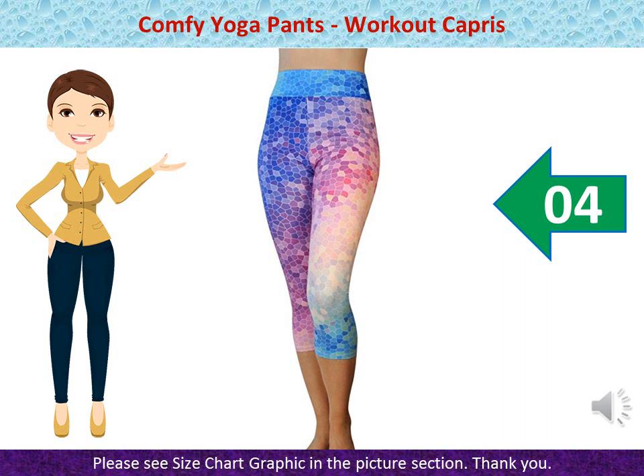Pick Your Waist Band — Choose between High Waisted Workout Leggings and a simple but flattering Mid-Rise Cut. Our High Waisted Yoga Pants feature a wide, comfortable High-Rise Tummy Controlling Yoga Waist Band that won't dig into your skin and gives you extra coverage. Our High-Rise Leggings give you extra Tummy Control, while our Mid-Rise Cut has a high-quality Elastic Band for a simple and streamlined look great for layering. Pick Your Length — Choose between Cropped Workout Capris for extra cooling and breathability, and Full Length Ankle Long Exercise Leggings. Our 4-Way Stretch Design keeps both our Long Yoga Pants and Cropped Yoga Capris from riding up or down.